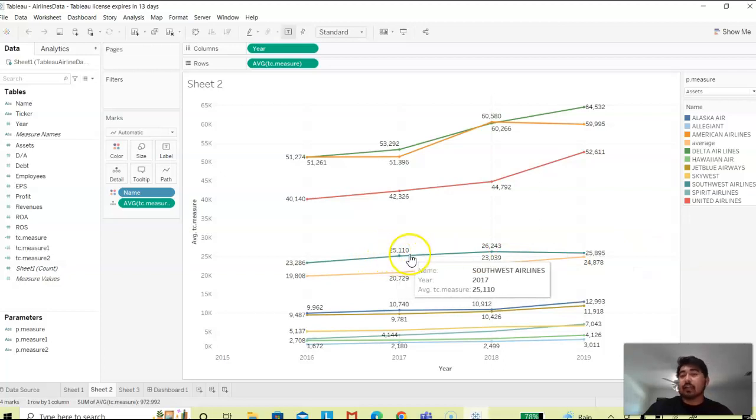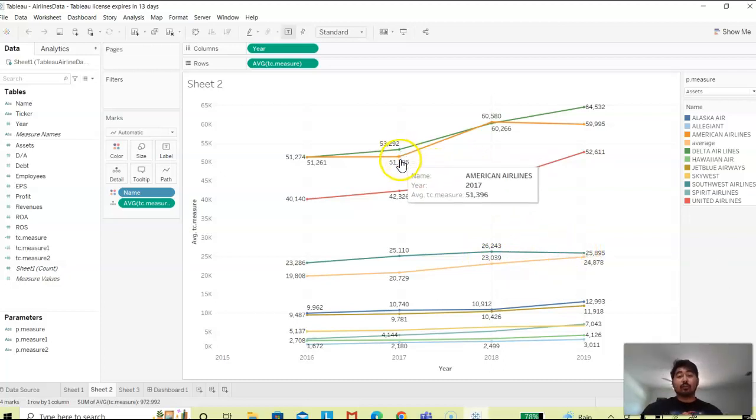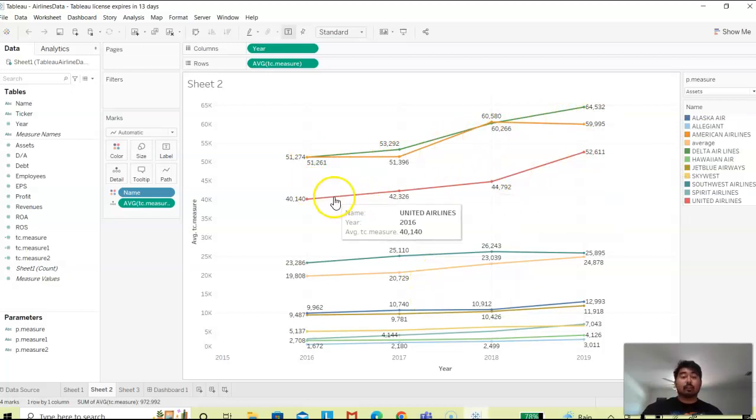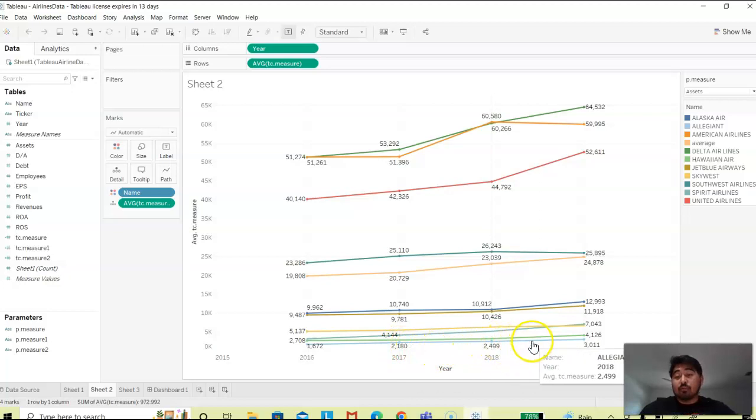Southwest Airlines is declining a little bit once they get down here. Not a whole lot, but a little bit of loss. So you can see both how they compare to others and how their growth compares to those others. It looks like United Airlines is growing a lot here, as opposed to Allegiant down here, which really isn't growing much in its own right or in relation to others. So that's two different insights you can gain by seeing it side by side and compared to itself.